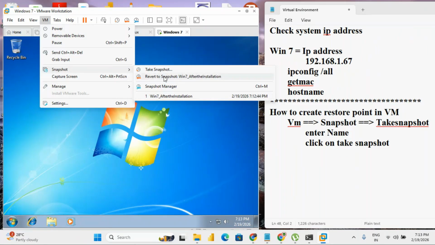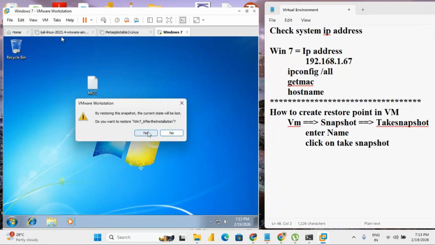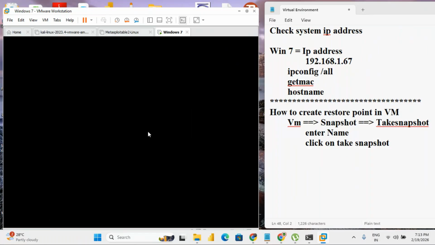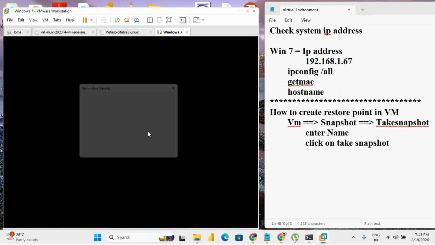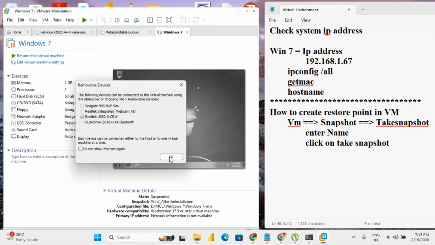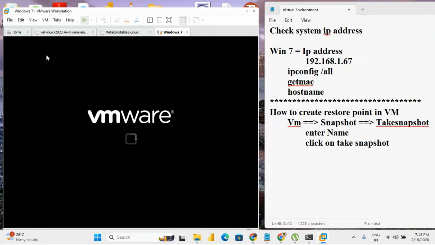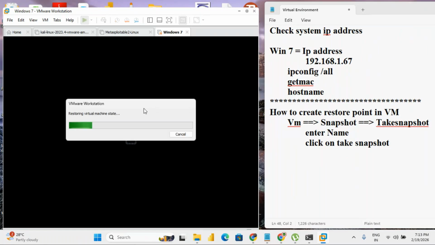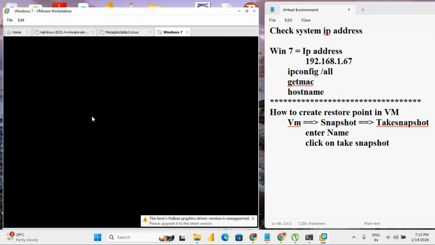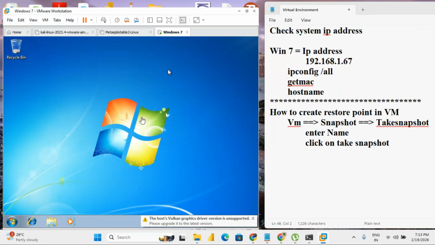So I'm asking it to revert to the earlier snapshot. Say yes. Click OK. So now it is going to restore, and whatever I created earlier, the file, is not available. Hope you all understood how to take a snapshot and how to restore it.